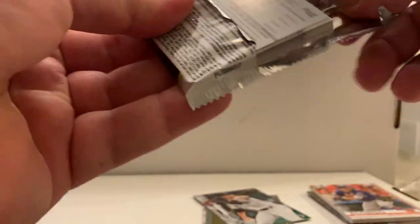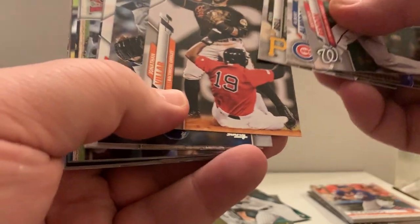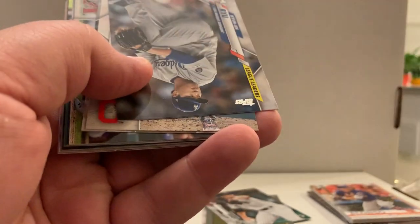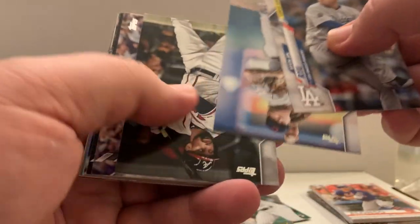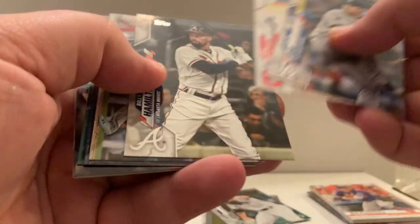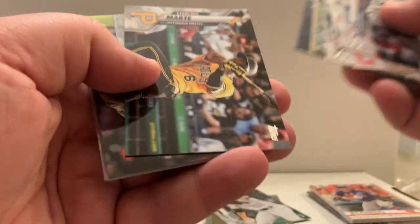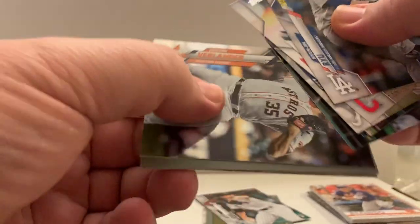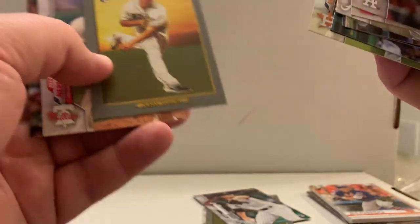Over here. All right, let's get to opening these, see what we can find. Number one. First card, Anthony Rendon, Albert Almora, Josh Bell, Jonathan Villar. These to the side. Ryu. Clevenger. Billy Hamilton, Jake Lamb, Ben Gamel, Starlin Castro, Justin Verlander. And then there's our rookie card.